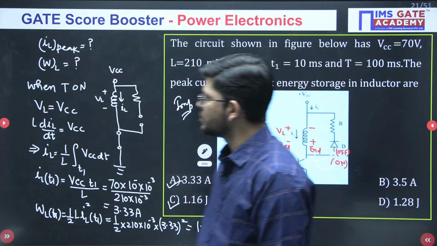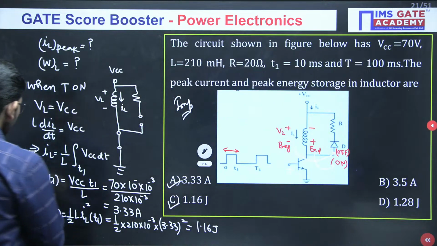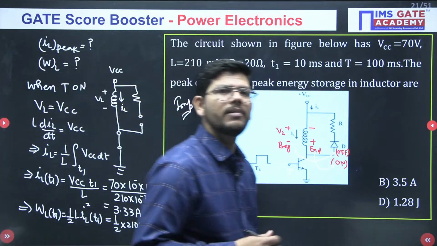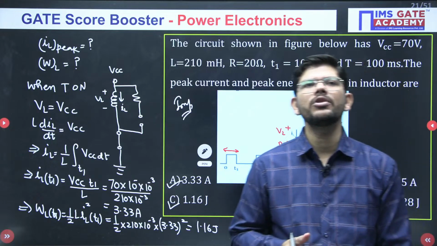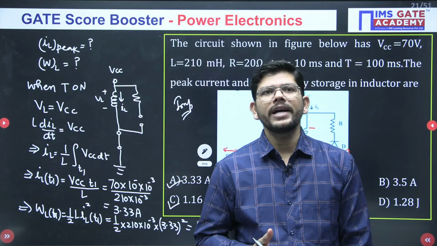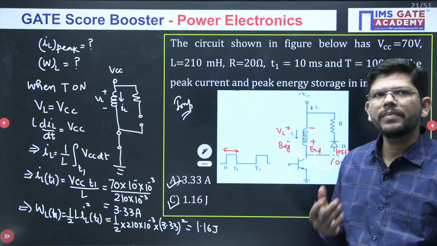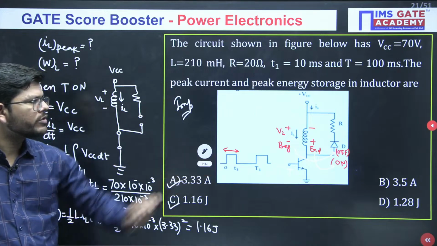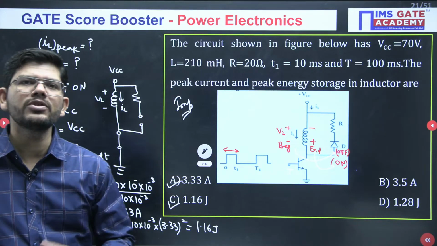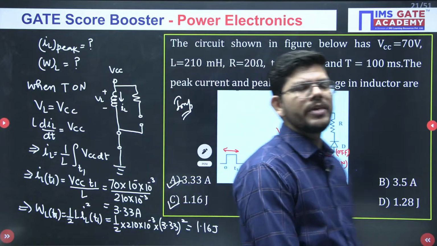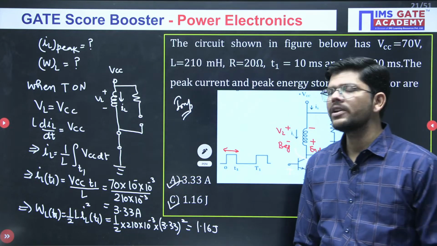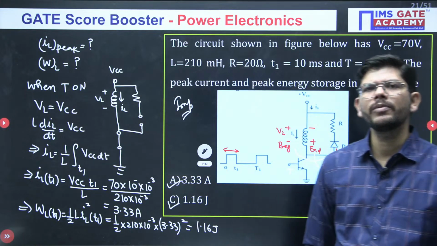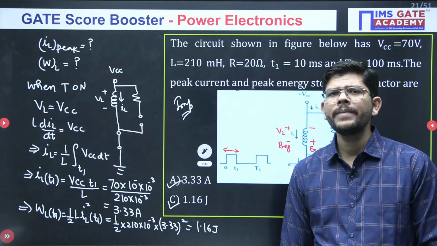Okay. Just see how you can solve this question. There is no rocket science in this question. You have gone through the commutation circuit, you have gone through some big topics as well, and this is a very silly question, isn't it? You have to apply the concept of inductor charging and discharging here. When the particular switch receives the gate pulse it will be on, and when it is not receiving a gate pulse it will be off. So when the switch is turning on or off, you have to apply the transition as well, and these are the formulas that you will be using anytime. Okay.